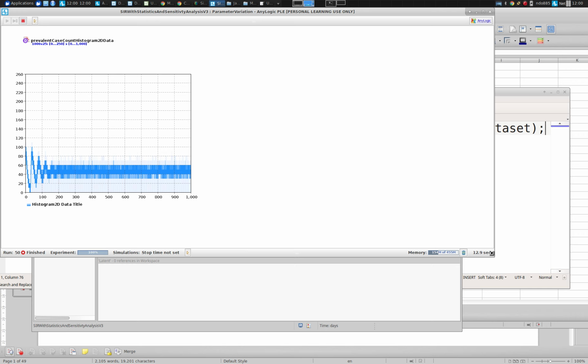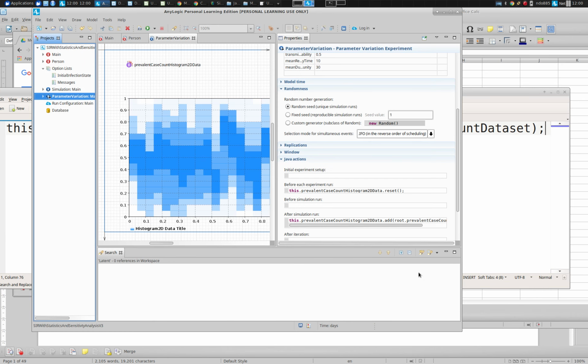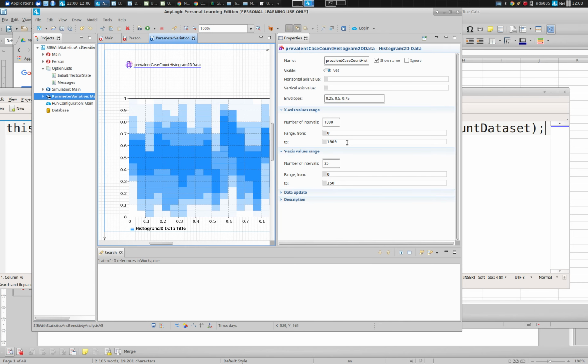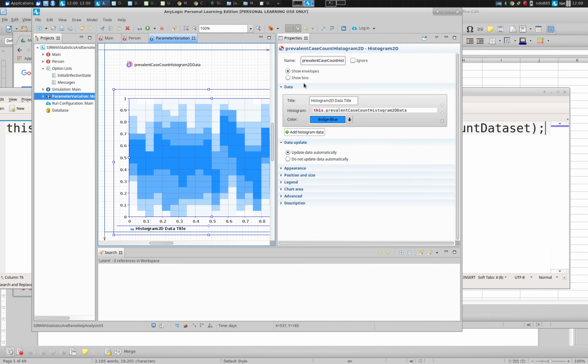Now, there's ways we could tweak this. I'll just note, for example, given what we saw, we really don't need to go up to 250 for the top. We could probably go to 100 without adverse effects, and maybe we'll make the number of intervals 50, a little bit larger. You also can specify envelopes around the median here to capture quantiles around the median for summary statistics.